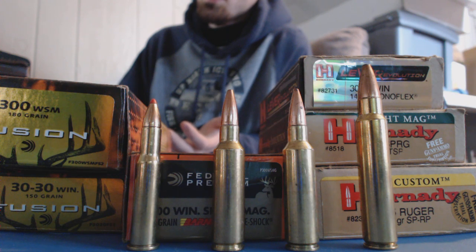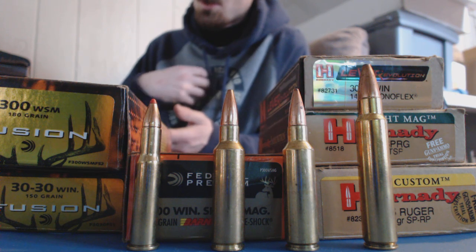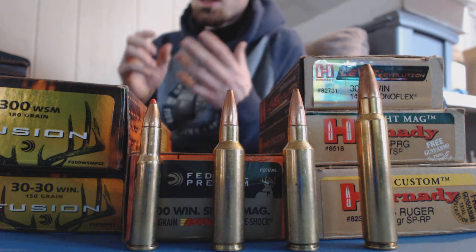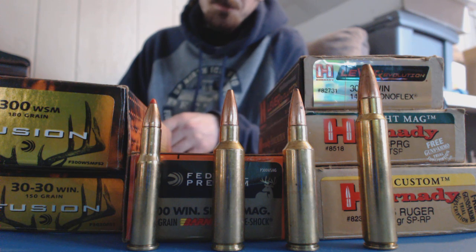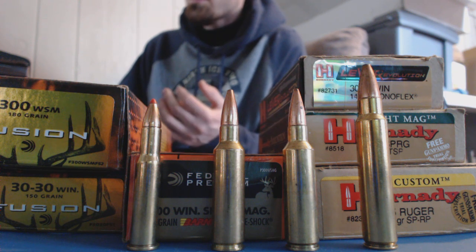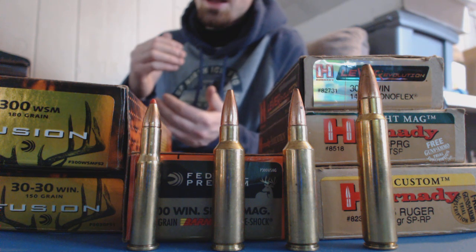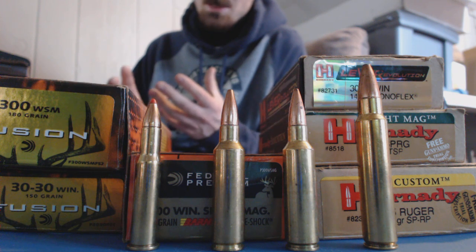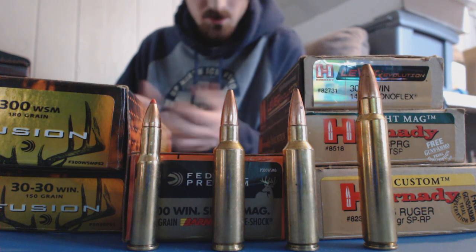Because that can ruin a lot of meat, especially if you're in a big Magnum caliber. For example, if you shoot a deer at 20 yards in the shoulder with a 300, it's going to ruin a lot of meat. That's why I prefer the higher-grade premium bullets now - that's almost all I use. But it depends: if you're an economy hunter or someone who just wants to shoot a lot and get in tune with your gun, these are a cost-effective way to shoot a lot while still being accurate and killing animals just fine.